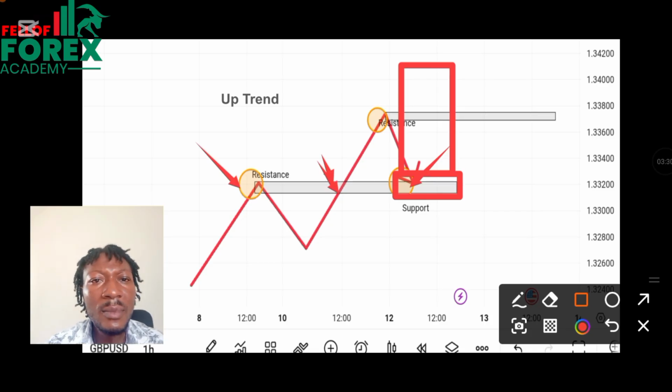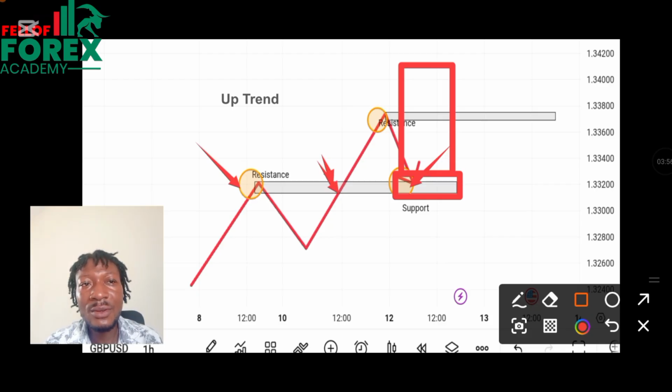Especially, let's take for example, this is the 1 hour. You are seeing an uptrend on the 1 hour, and now maybe price taps on a resistance zone and wants to start giving you some sells. Why should you be selling? 1 hour is small, unless you want to catch the little pullbacks on the 5, 3 to 15 minutes. Apart from that, you should be looking forward to buying.